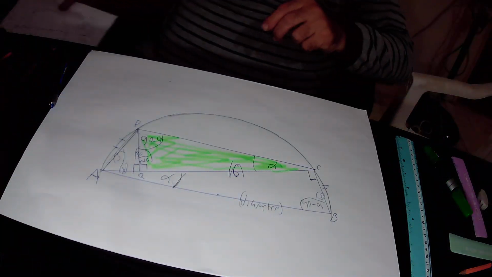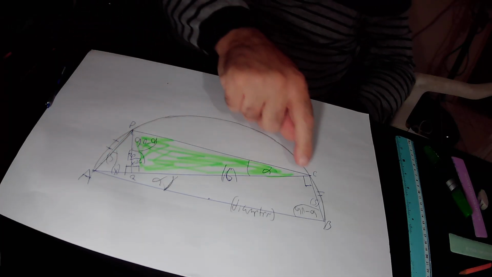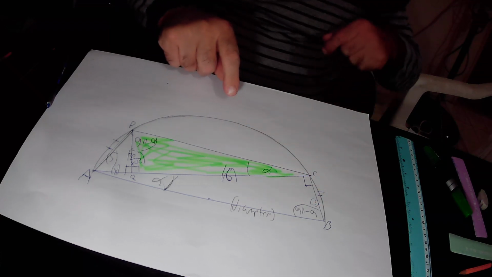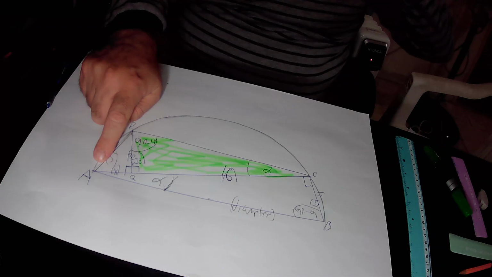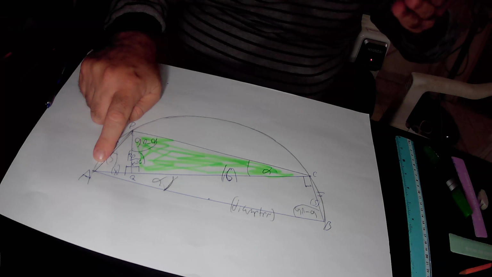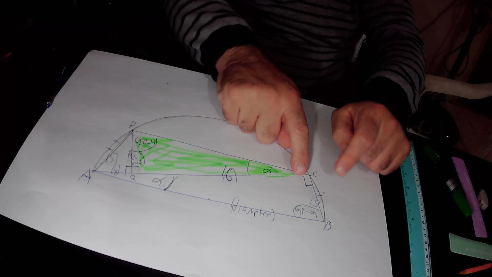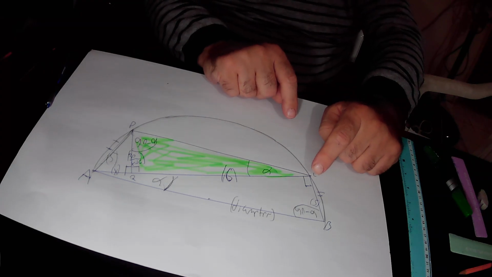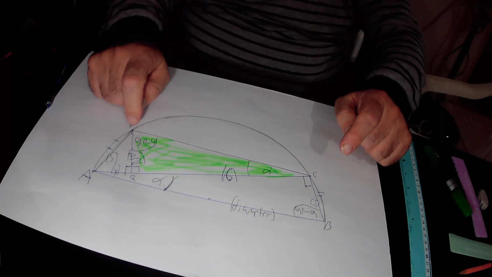So, we have here peripheral angle ACB. Peripheral angle ACB subtends chord AB, which is the diameter of this semicircle, and according to rule 7, any peripheral angle that subtends the diameter of a semicircle or a circle must be equal to 90 degrees. Therefore, peripheral angle ACB is equal to 90 degrees according to rule 7, because it subtends the diameter AB of this semicircle.